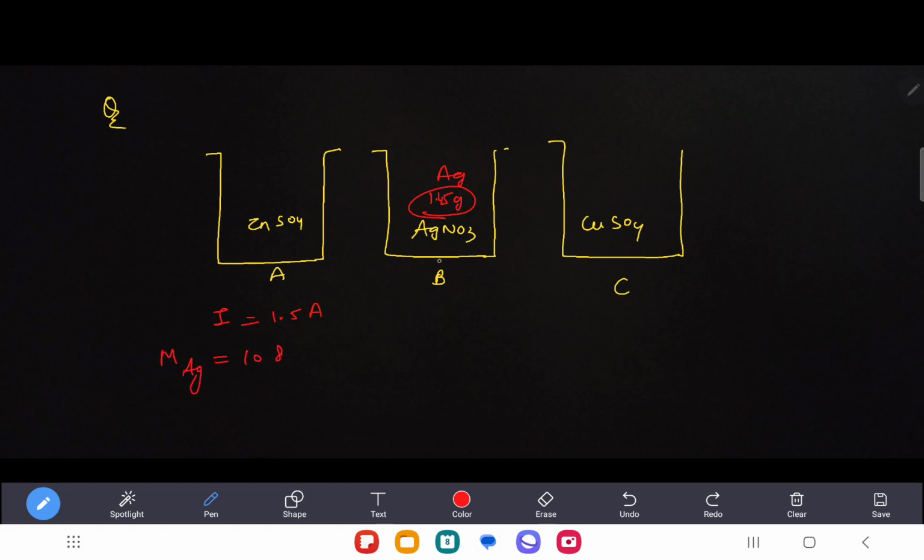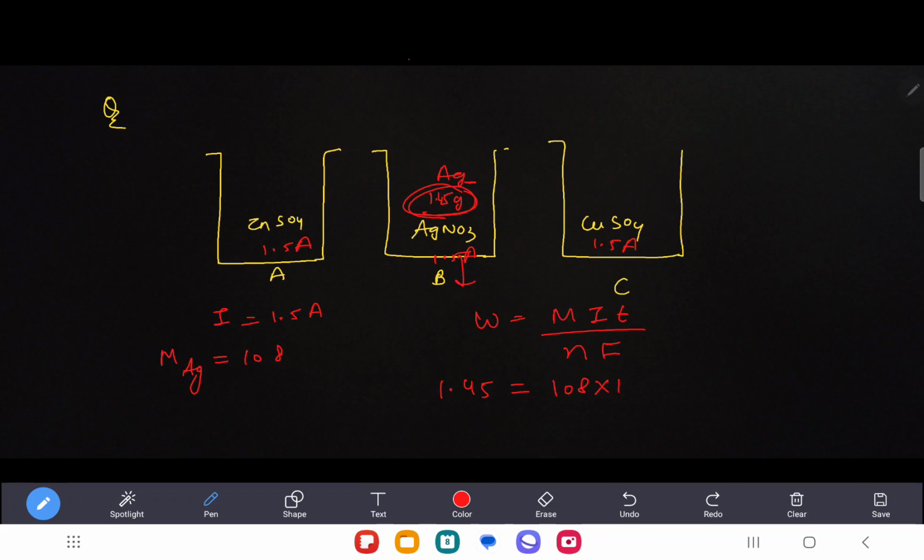तो जो करंट इसमें गया 1.5 एम्पियर वही इसमें गया, और वही इसमें गया। और अगर आपने बैटरी ऑन रखी है फॉर एग्जांपल 16 मिनट्स के लिए, तो सब में 16 मिनट्स के लिए गया। अब मुझे टाइम नहीं पता, लेकिन इसने क्या कर रखा है, एक बीकर का बता दिया कि 1.45 Ag डिपॉजिट हुआ है। तो फॉर्मूला सेकंड बीकर के लिए लगा दें, W is equals to MIT over NF। तो what weight is getting deposited? 1.45 is getting deposited. What is the mass?